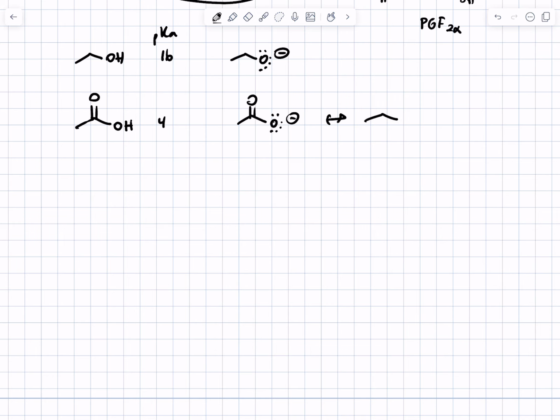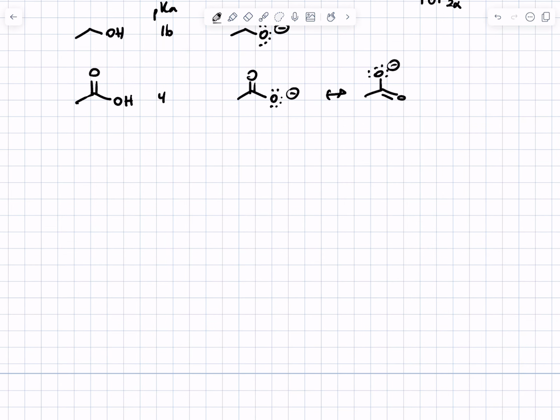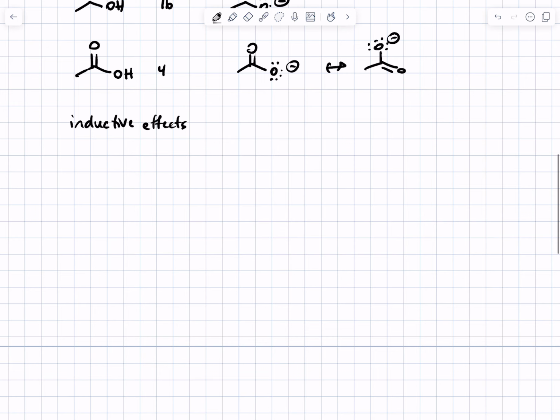Of course, you can see that the carboxylic acid is resonance stabilized, that negative charge is delocalized on both of those oxygens. And that's worth a factor of 1 trillion in acidity relative to the alcohol. That should be reviewed, shouldn't be any necessarily new revelation there. But it turns out that there are things that we can add to a carboxylic acid that will modify its acidity, and these are called inductive effects. You've seen this too, I think, in 351, but we'll review it here.